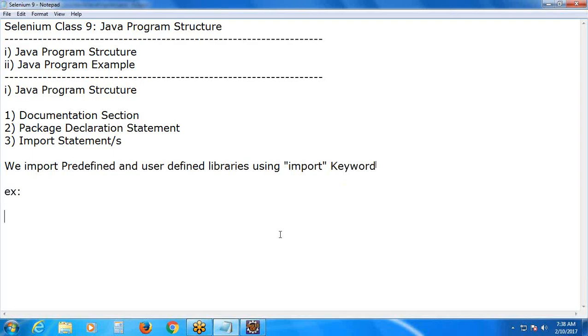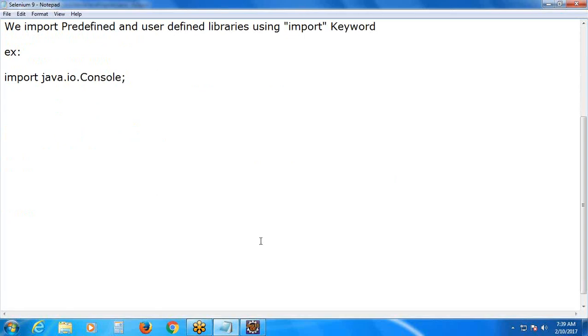Observe, Vijay. import java.io.Console; this is one import statement, Vijay. For classes, whether predefined or user-defined, the first letter is capital.